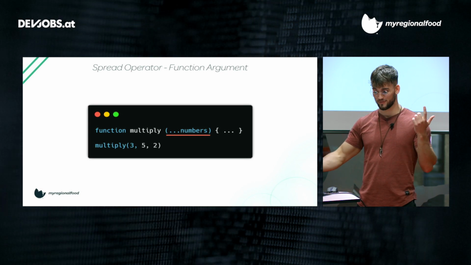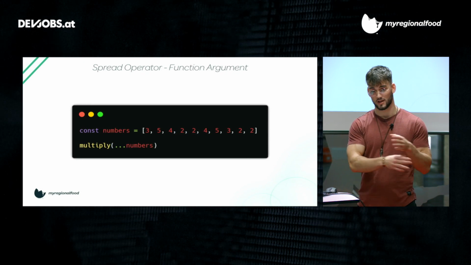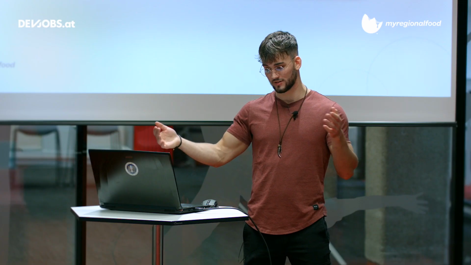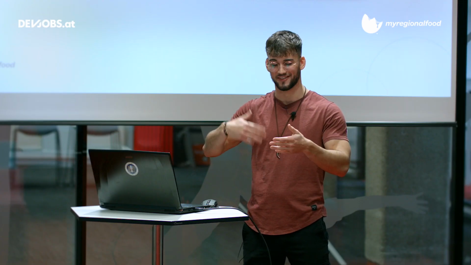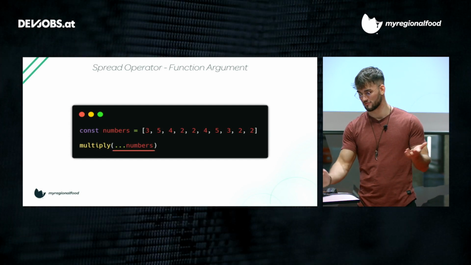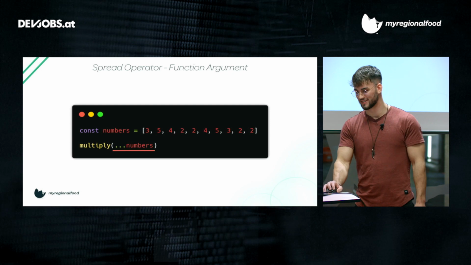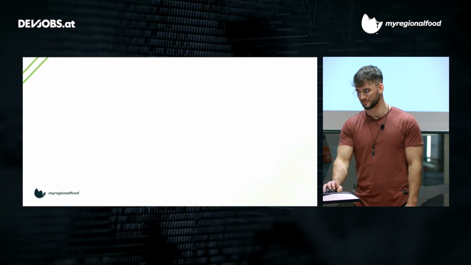And what's very cool is, for example, you have an array with a lot of numbers, and you don't want to type each number in or iterate over it or whatever crazy stuff you might do. You just use the array and spread it into the arguments, which is very handy and saves you a lot of time. So that's the spread operator.